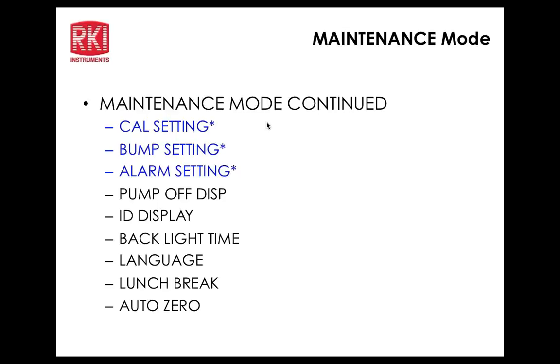Auto 0, it's either on or off. Demand 0, on or off. The 0 follower, we'll get into that. 0 follower right now is on for these sensors, but it could be turned off for various reasons. What the 0 follower does is correct for negative readings. If the sensors drift below 0, it will automatically correct for that.